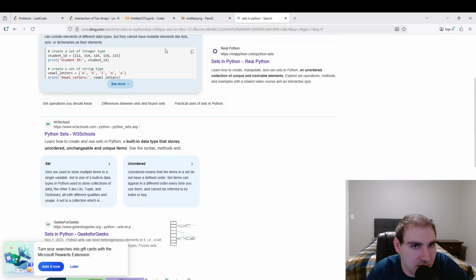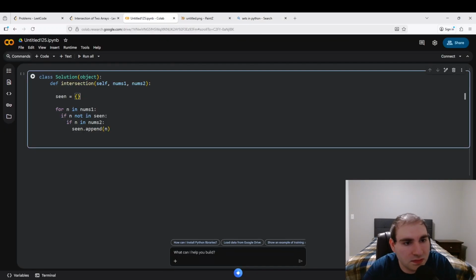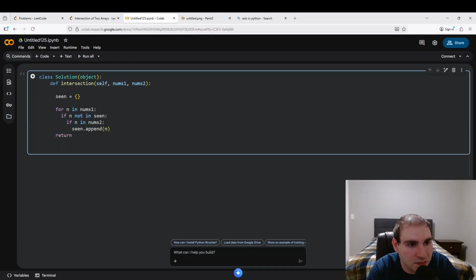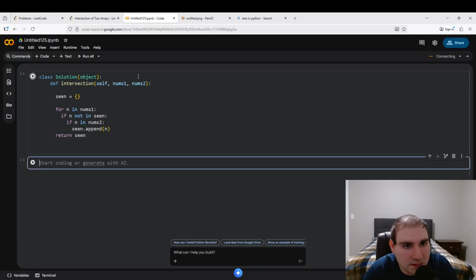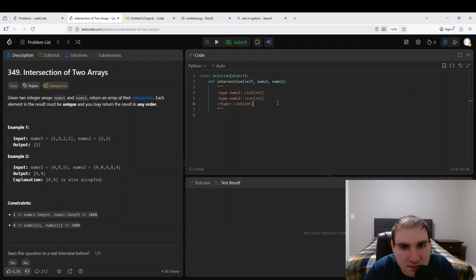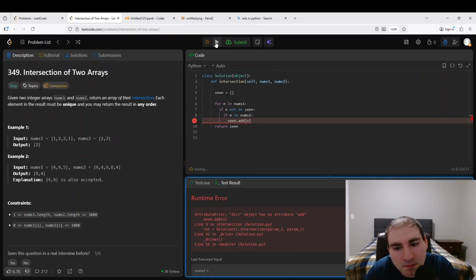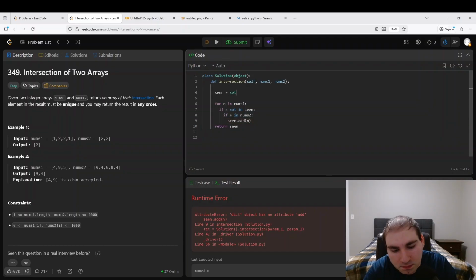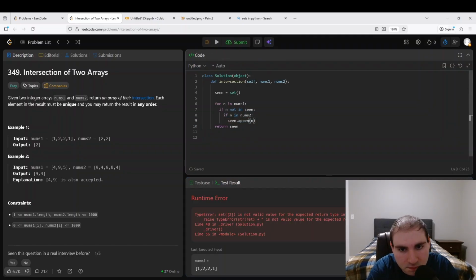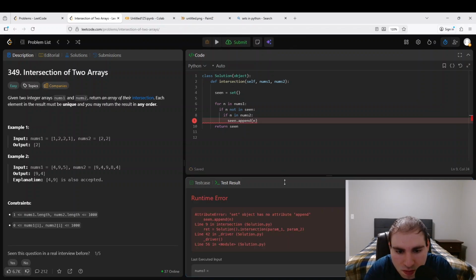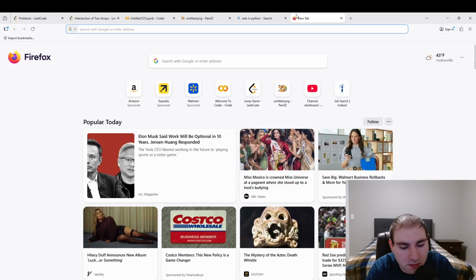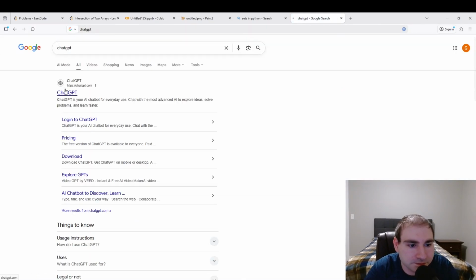Curly braces or... So if you do this, is this going to work? Return seen. Let's see.